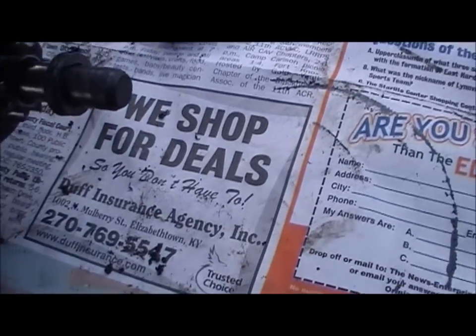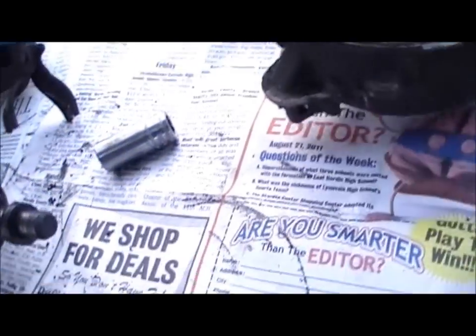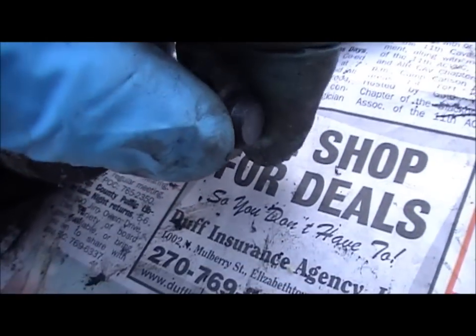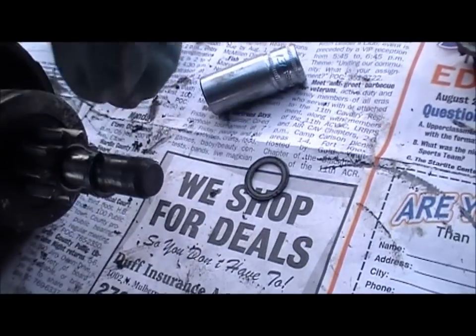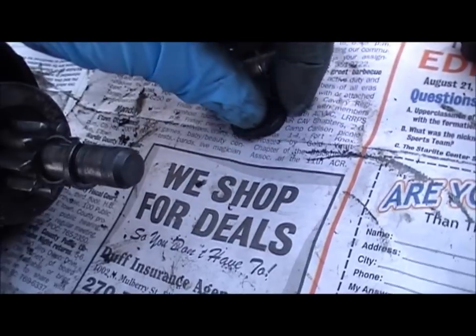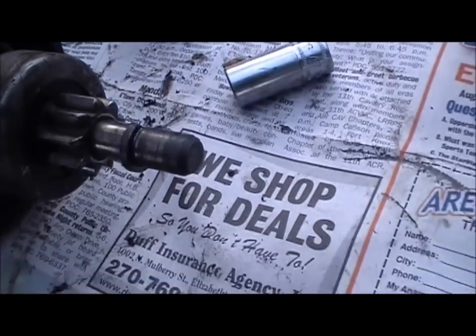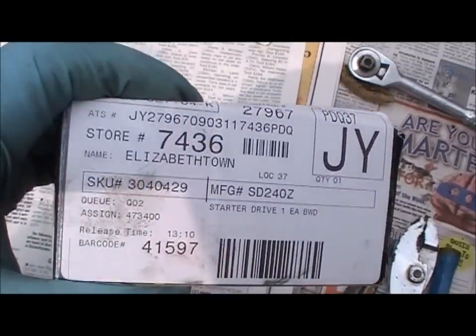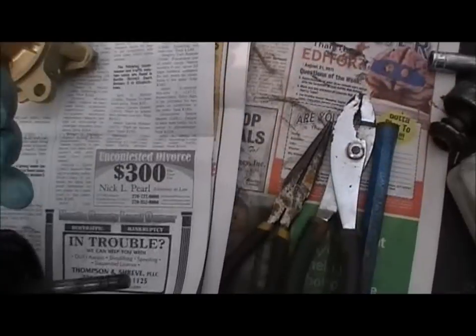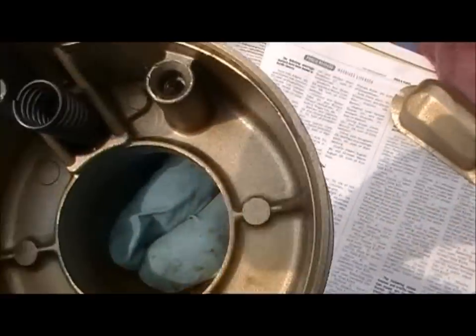Another part you have to watch for is after you've removed the nose cone — you see up here in the end it has a tiny thrust washer and a little bushing. Be sure to keep that. There is a little C-clip that holds that on. Now there is the starter drive, and there is the water slip. That's what it looks like, and I found a replacement spring.